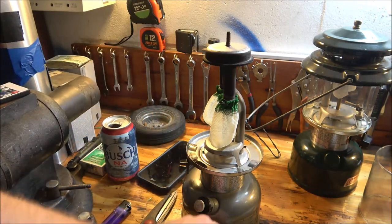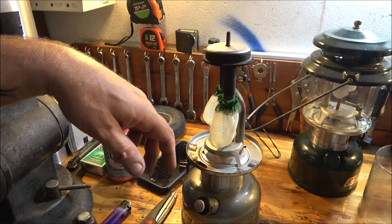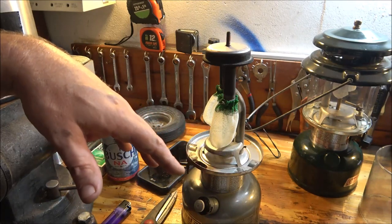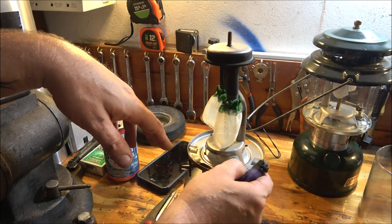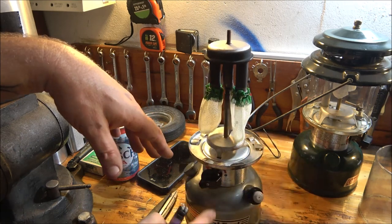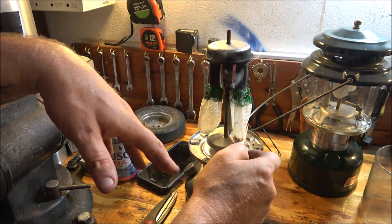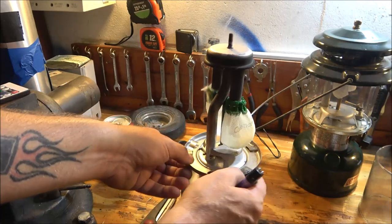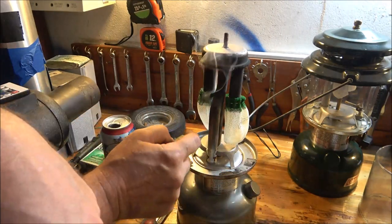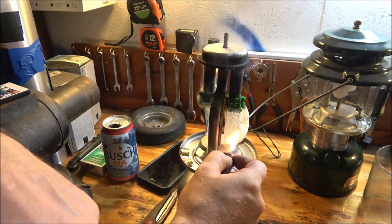Now, in all actuality, the other one's a dual fuel too. Anything that takes a liquid gas, like that stove we checked out, that green stove, you can burn unleaded fuel in them. You can burn unleaded in anything that takes a liquid fuel. I'm talking lantern wise, you can run unleaded fuel in it. And I'm guessing that's what this one had in it.